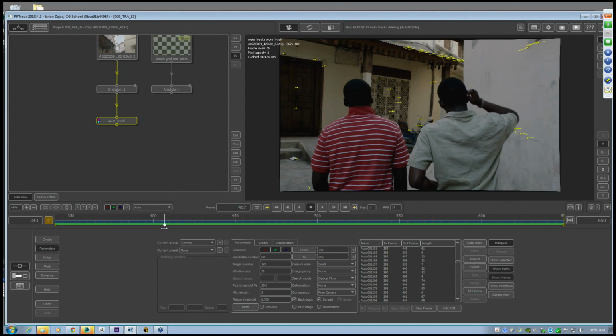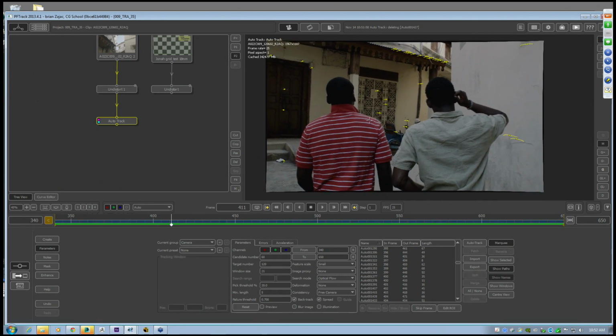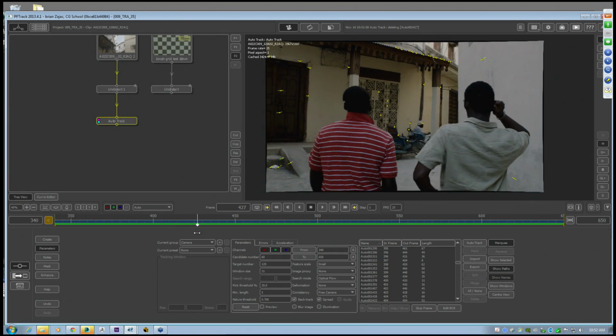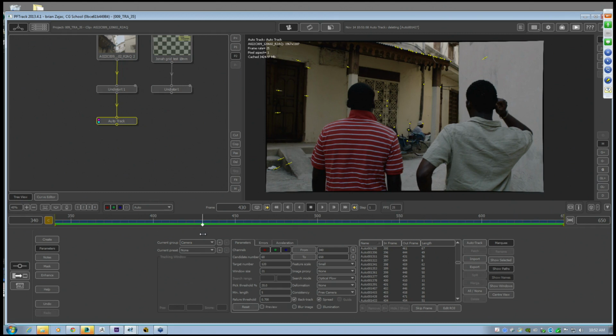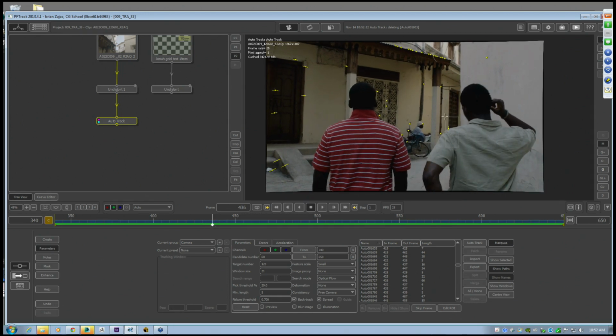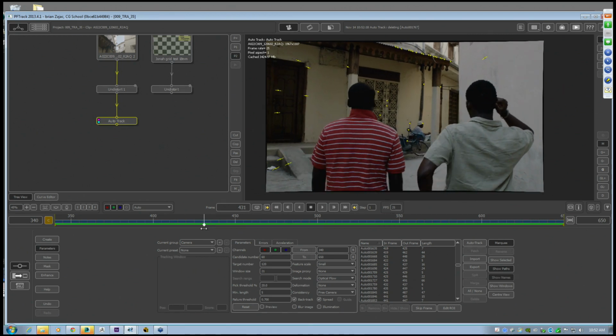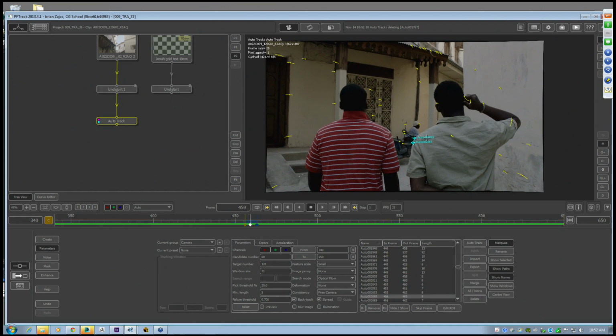So Paul, there's a question online here. It says, does one point affect the whole tracking if it's not correct? It's good to go through with a fine-tooth comb and really analyze your track. If you leave one point in that really is a bad point at a crucial area, then yes, it will. But if you've got loads of other tracking markers that are good around it, it might be fine. It really depends on how many tracking markers you've got in your scene, and it's not always the more the better. You want more really good tracks.